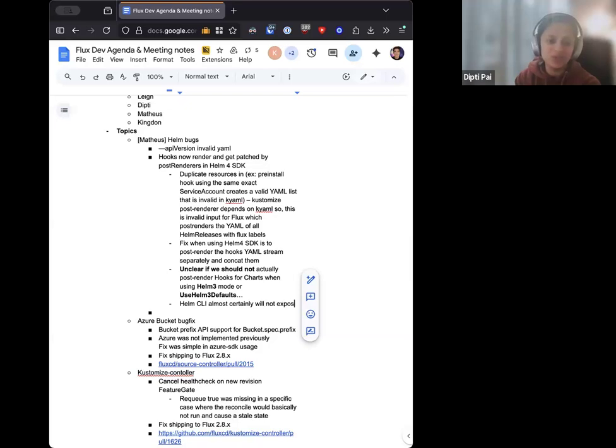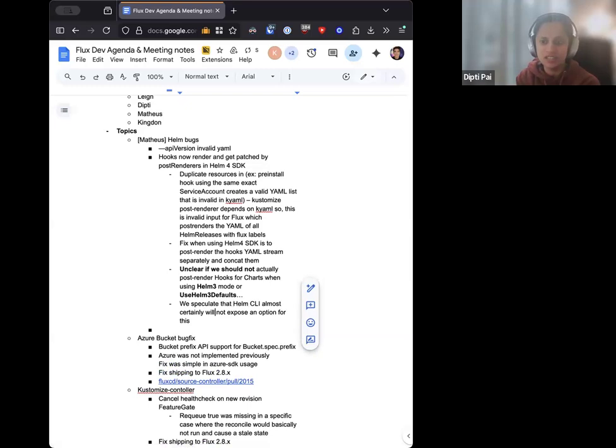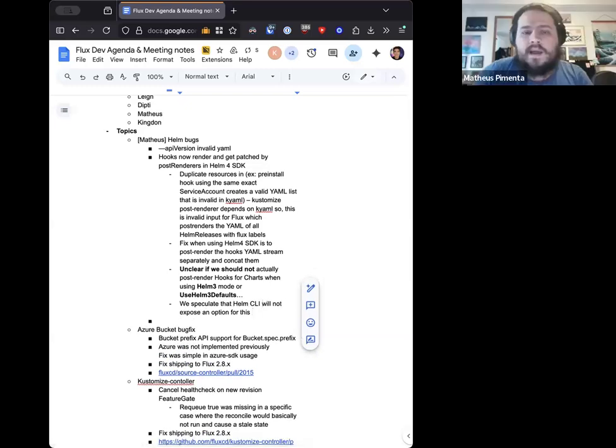And even with 2.8.4, this will not get addressed, is the main thing. So even on the latest Flux release, they'll still encounter this issue unless they change their charts. We're going to do a patch release.